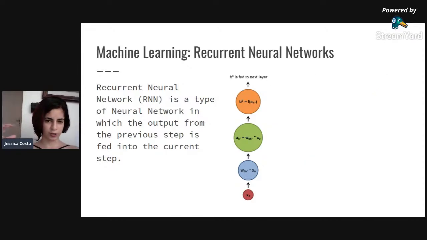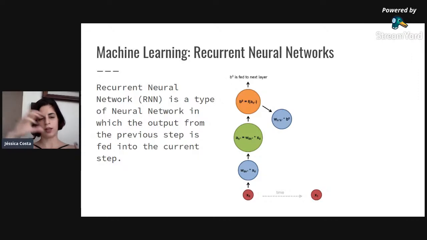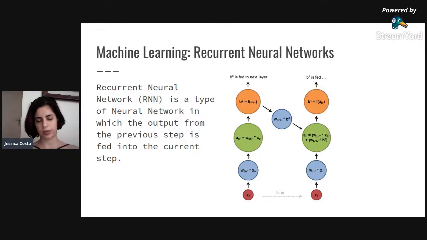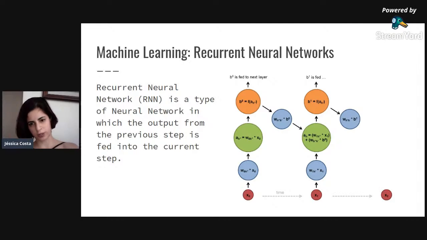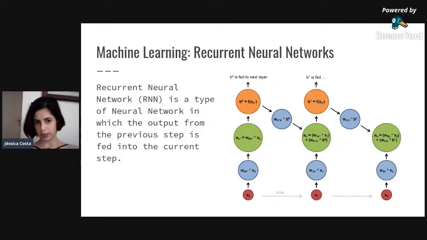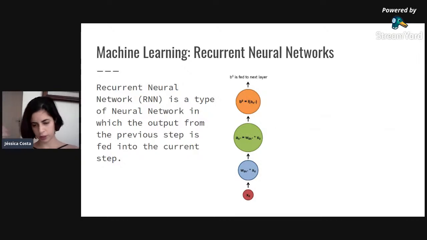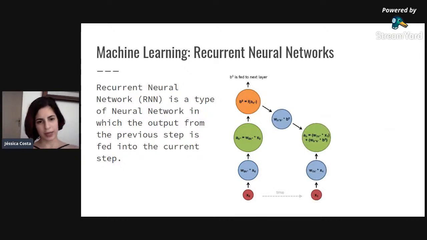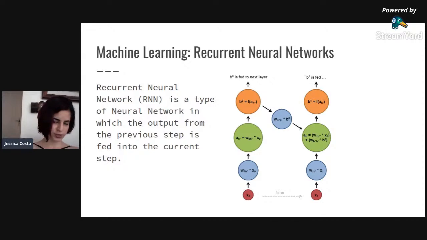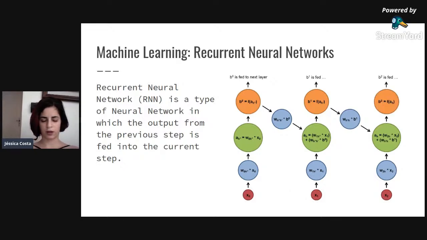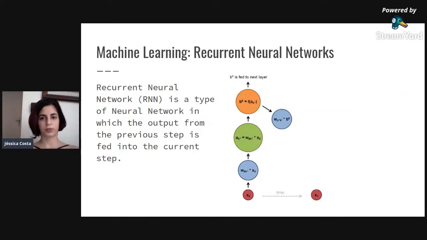In another talk, I'd like to talk about specific recurrent neural networks with an application. In this talk, I will cover only concepts, but in another talk, we can do a practical session about recurrent neural networks. Among recurrent neural networks, we have a variant called LSTM. But first, let's understand what recurrent neural networks are.